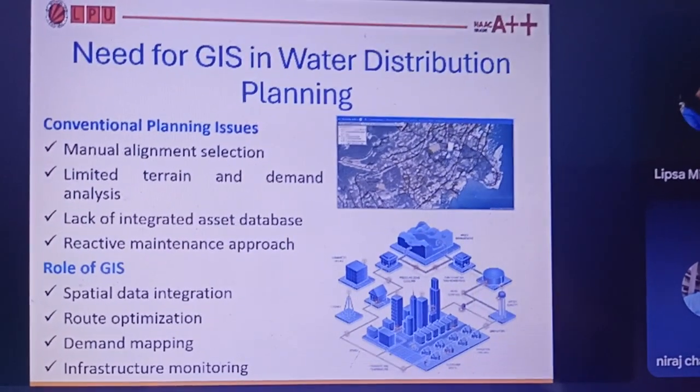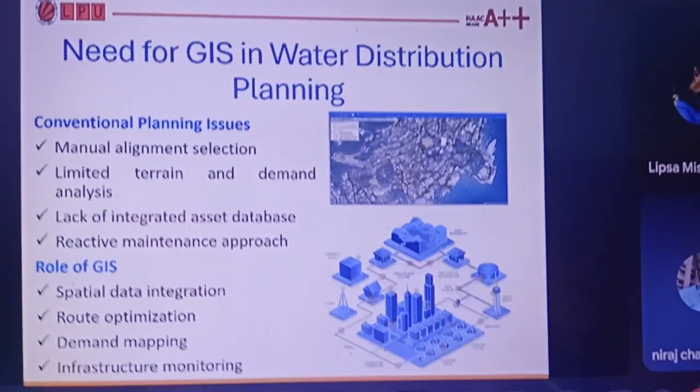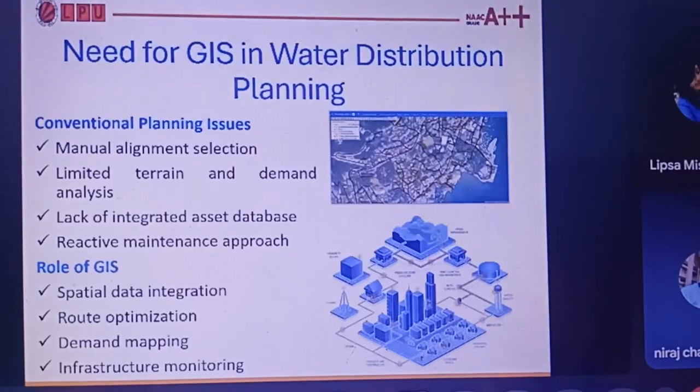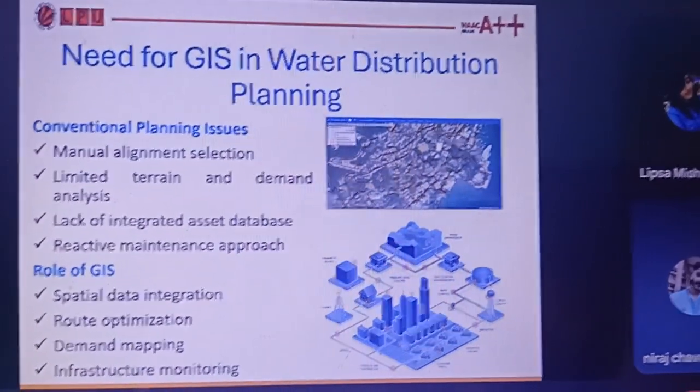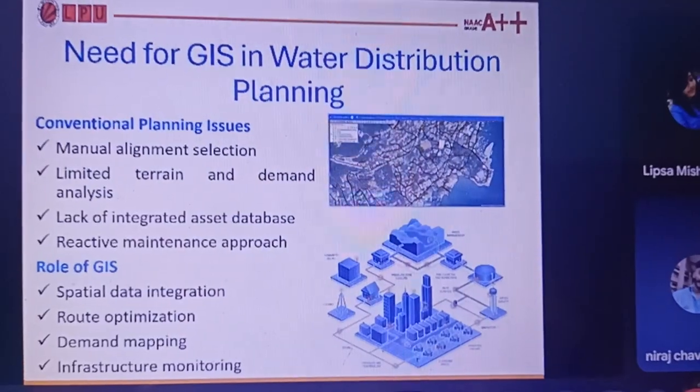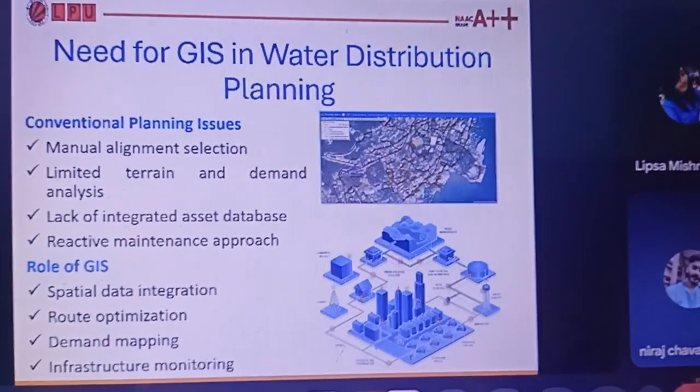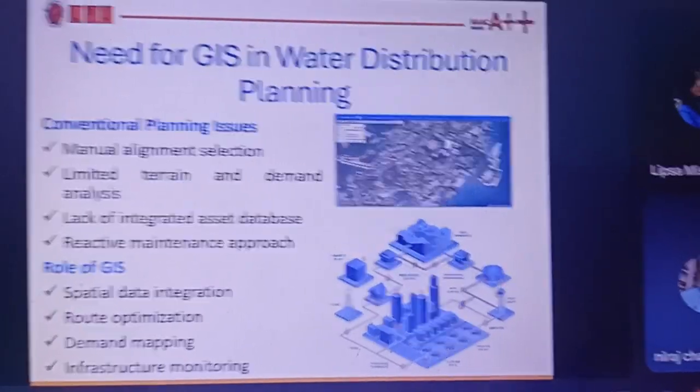Similarly, infrastructure monitoring will come in when you are going for leakage detection, any kind of valve you are going to fit, or any new extension you are going to make because a new area is set up there. So all types of infrastructure monitoring can also be done through GIS.